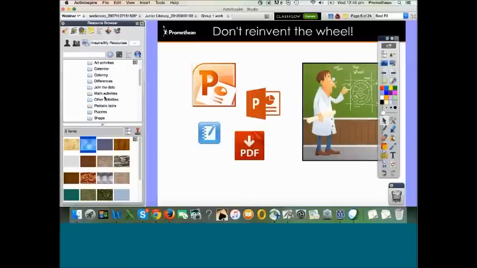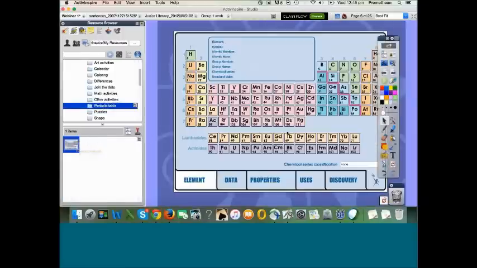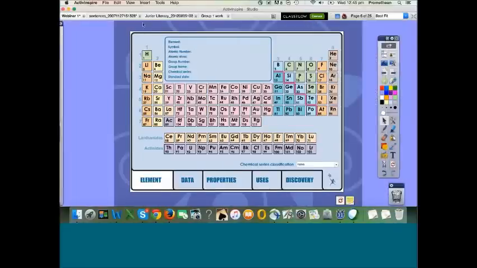And if I'm going to come down here to this one and show you this, anything you want from your browser, you click on it and you drag it out onto your page. Now, because this is a page, it's inserted itself straight into my flip chart as a page. And it's interactive. If I hover over any of the elements here, you can see that I have some information popping up in the screen there.